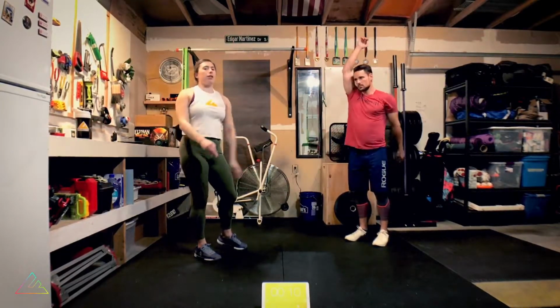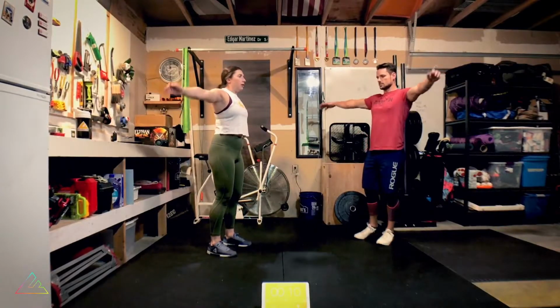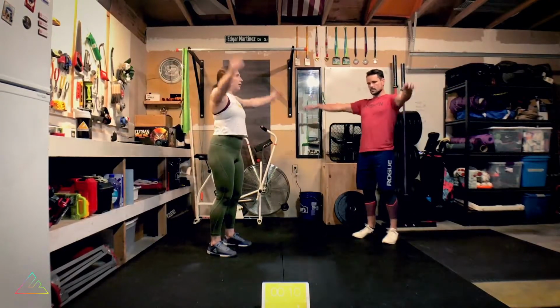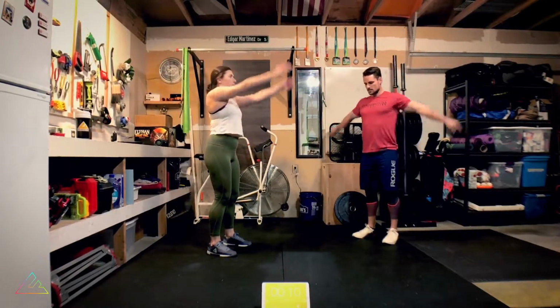We're going to go into arm circles. So going forward, starting in a small circle. Circles get bigger and bigger. About medium right now. And full circles.